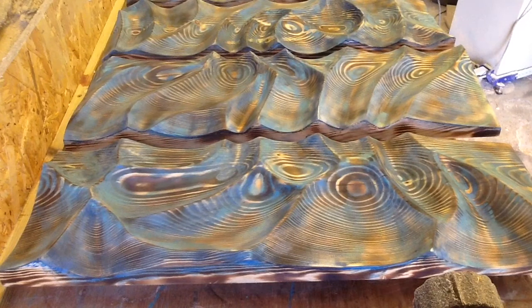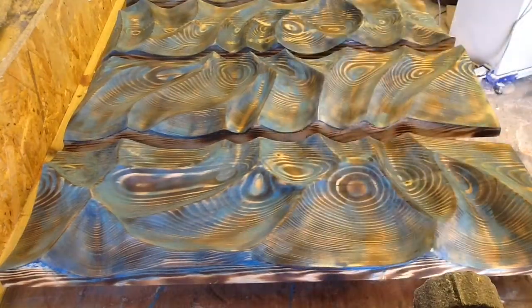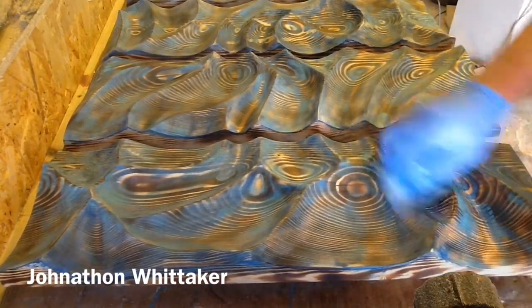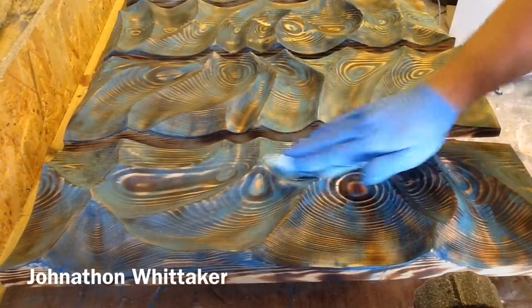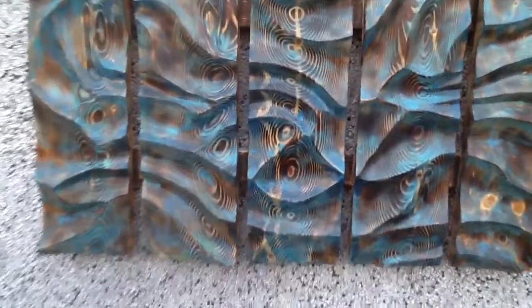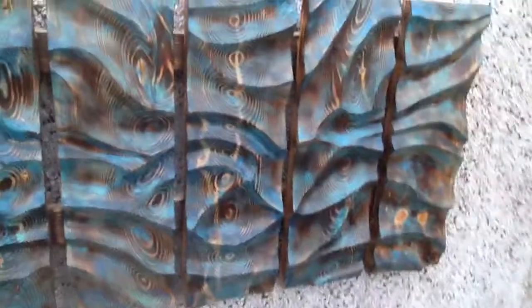This is my favorite time now — I get to put the shellac on it. It's when you can really see if all the hard work and sanding has been worth it. A bit of Barentine shellac sanding sealer. Yeah, that's looking lovely. And that is the final image. That's just had the first coat of shellac on it — it's going to have three more to go. It's going to be a bit glossier than that when it's done.